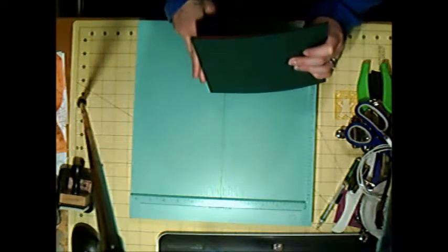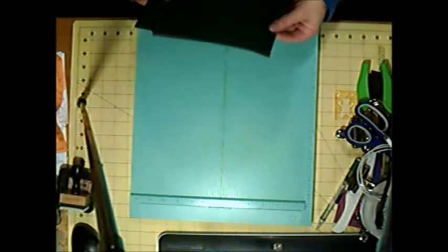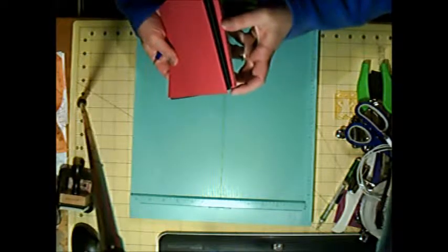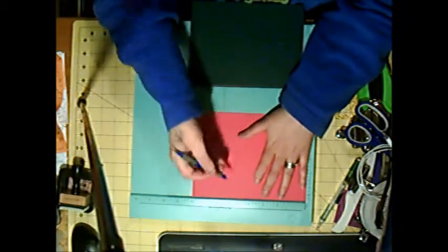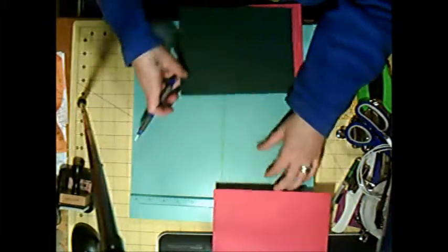Well, there's a couple ways I can deal with this. I think, alright, I'm going to do each signature in 4 pages. That'll make them even. 2, 4, 6, 8. Okay. Then it'll be red in the middle and green on the outside. And that's fine. So just score them at 4, set them aside.